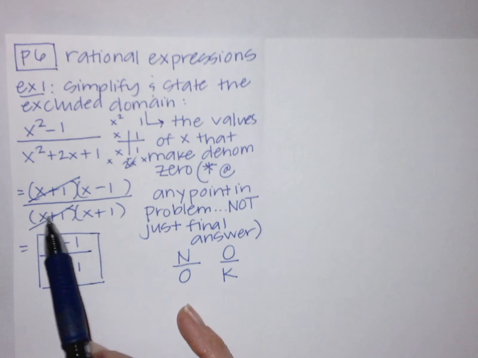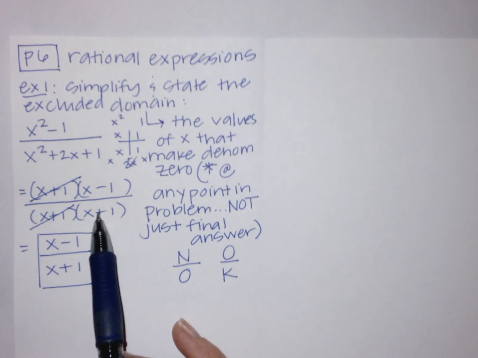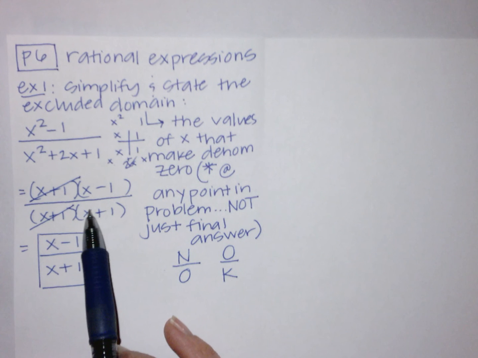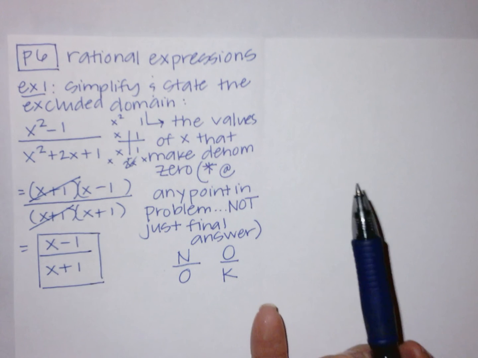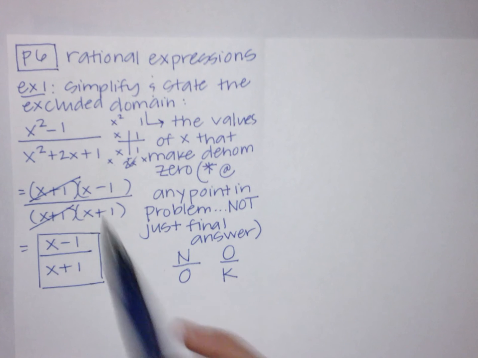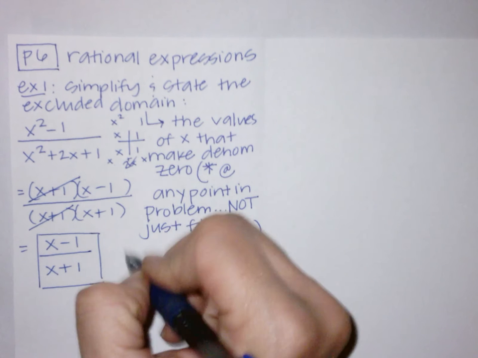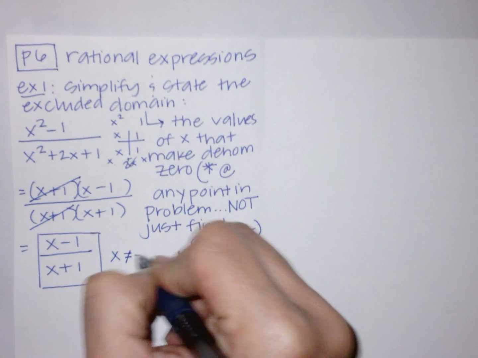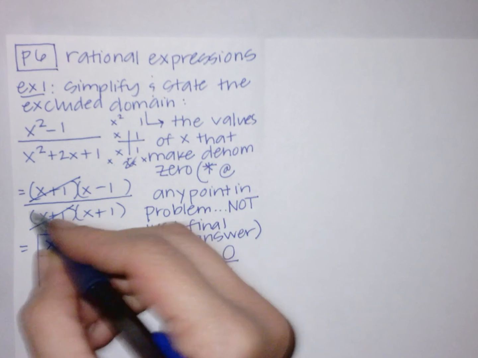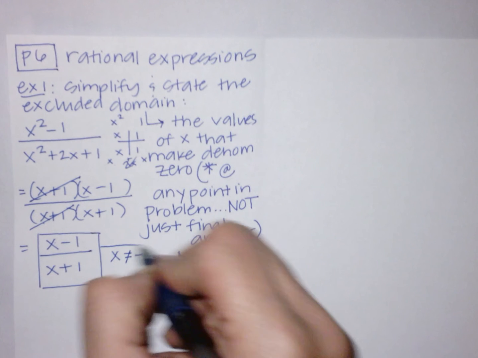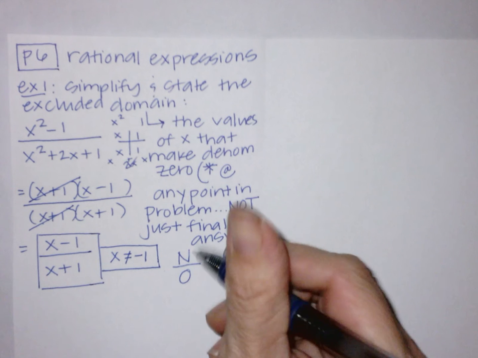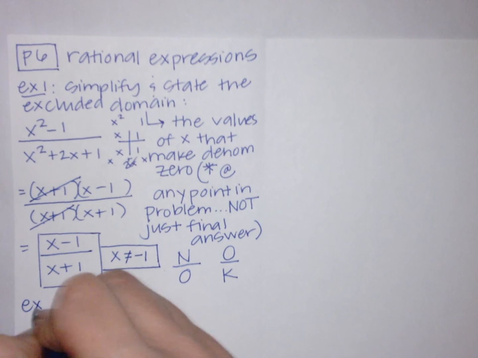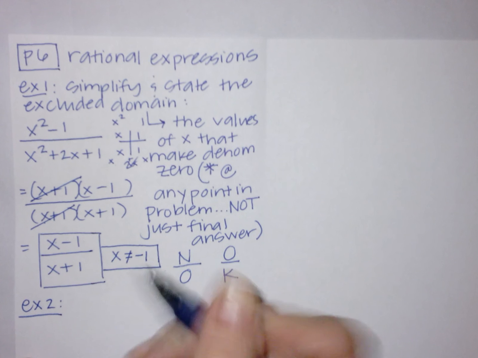So look at your denominator, and I like to ask, what value of x will make this denominator 0. And it's just so nice that both these factors are the same because the only value of x will be -1. If it's -1, -1 plus 1 is 0. That'll make division by 0, and we can't have that. So there we go.